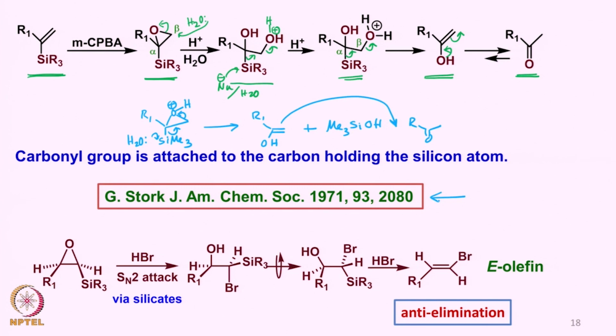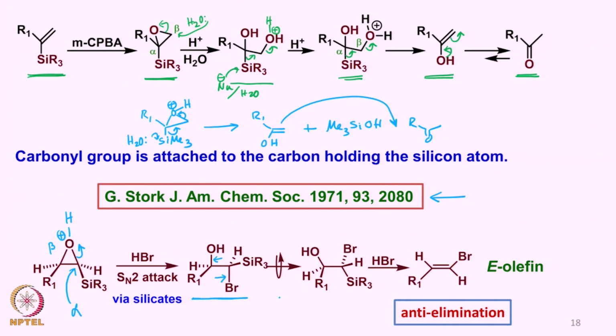The other reaction of the epoxysilane is that you can react this kind of epoxysilane with HBr, and when HBr reacts with the epoxide, it opens up to give this type of intermediate where the bromide has attacked onto this and protonated epoxide opens up to form this intermediate. So this is attacking from the alpha side, from the lower side, and this goes to the beta side, that is the opposite side. That is how the stereochemistry of this and this are opposite to each other.